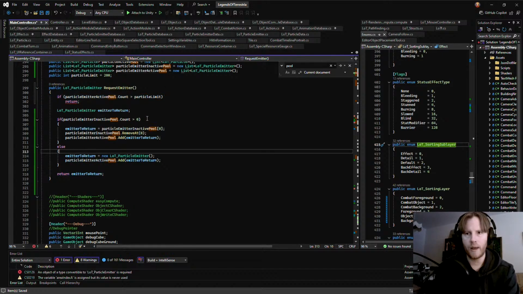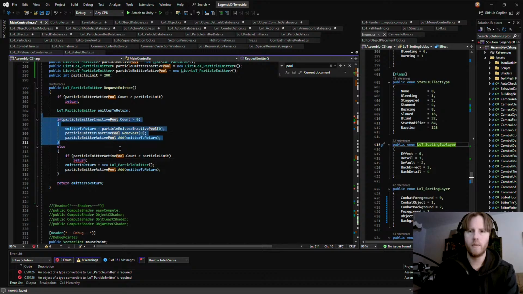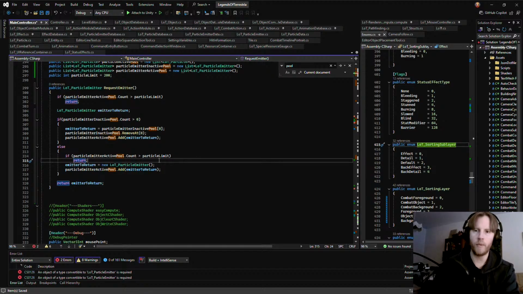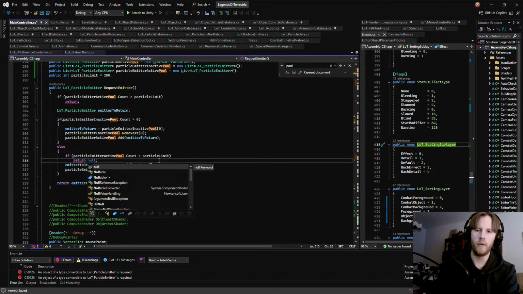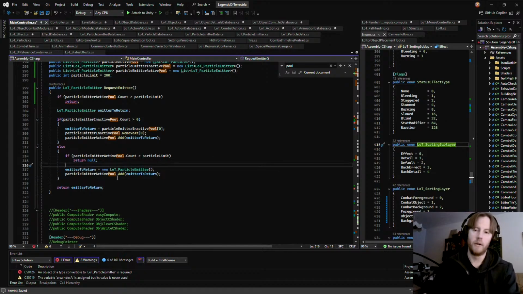Here, if the count is greater than 0, else if the count is 0 in the inactive pool, but if the active pool has a count greater than the particle limit, then we'll return null. And then that needs to be handled.